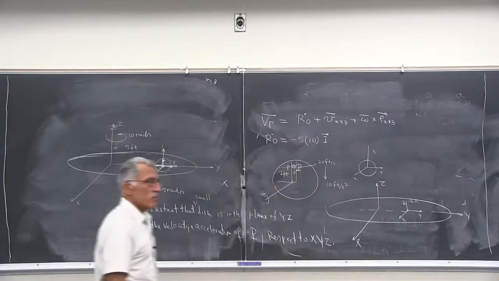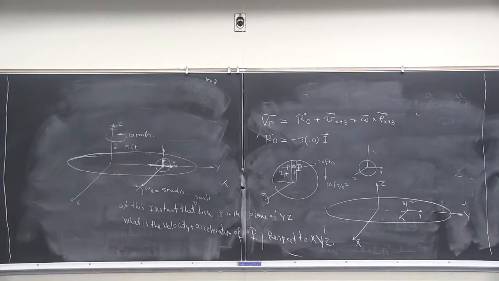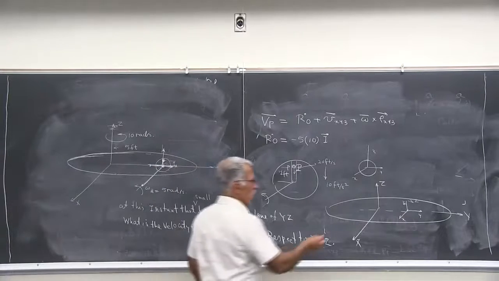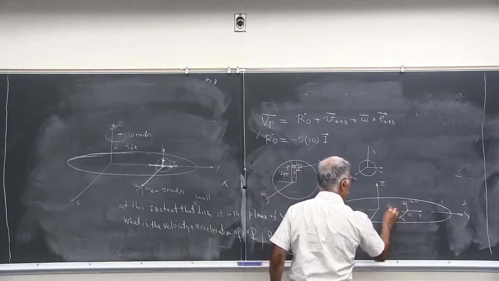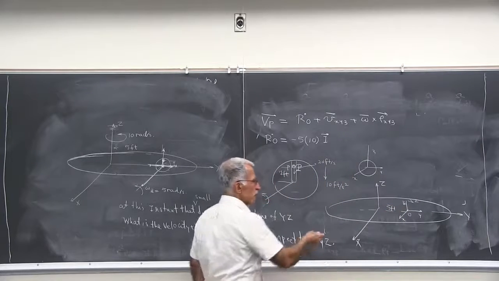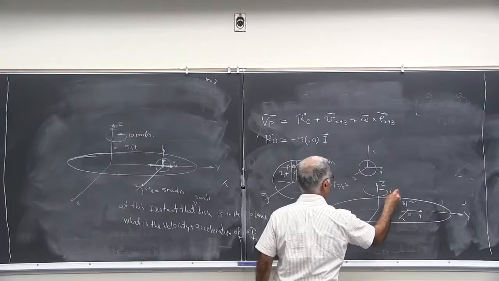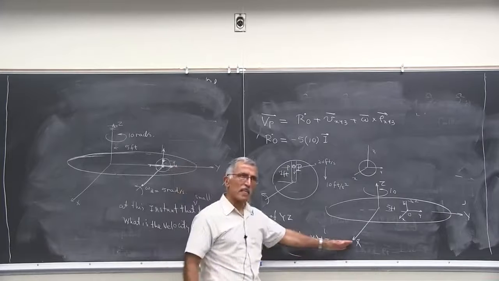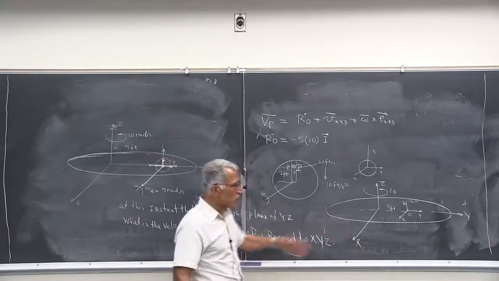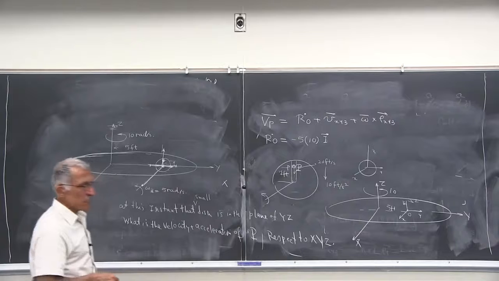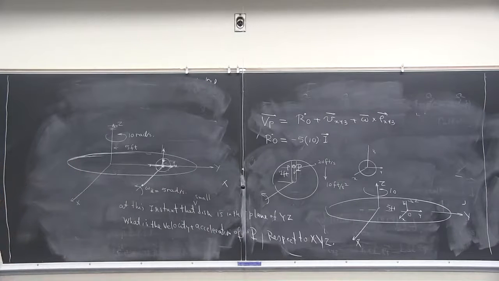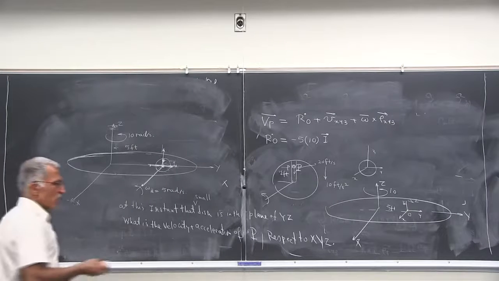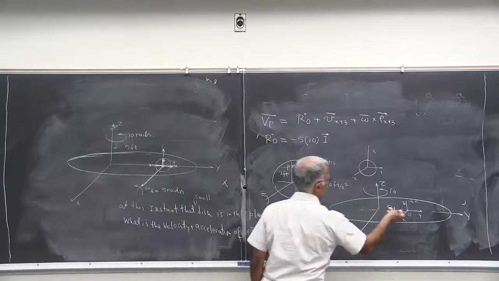And just forget about this small disk. Just forget about a small disk. You can say the velocity of this point O, which is 5 feet from this distance and going with a constant angular velocity of 10 radian per second, is r omega. The velocity is in the direction of negative I as it goes around the circle. And at this instance, that point is r theta dot, and r theta dot is 0, and r dot is 0. R theta dot is equal to r omega.